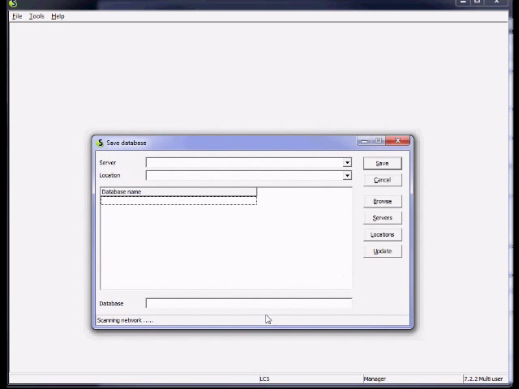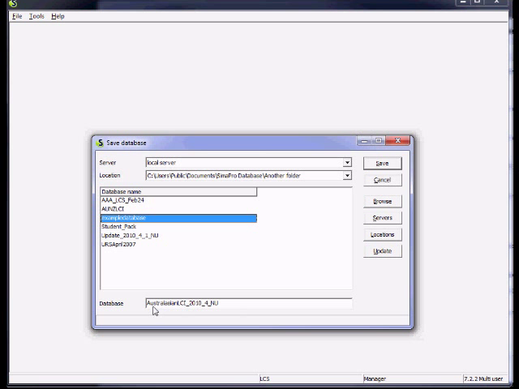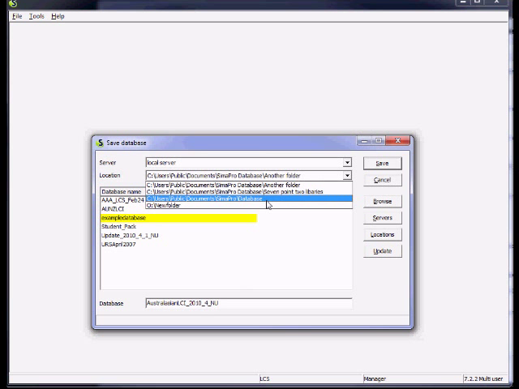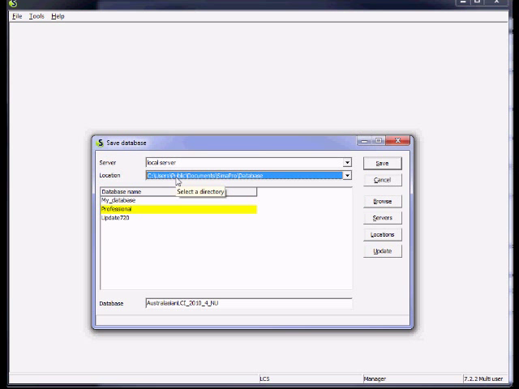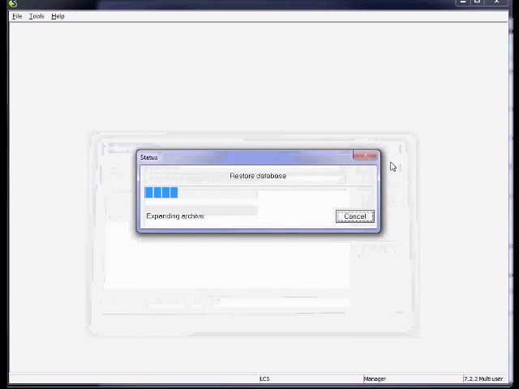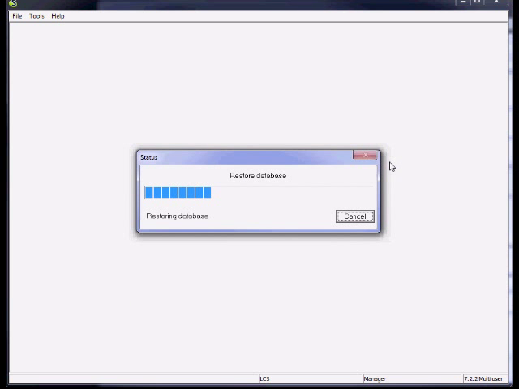Click open. It will come up with an existing name of the database. So the database is Australasian LCI 2010 NU72. I'm going to put it in my default SimaPro folder, which is Users, Public, Documents, SimaPro, Database. And I just have to press save, and it'll actually save that file name down there. That's the file name it will use to save the database. Now this database contains two libraries, two versions of the Australian library, a system process version and a unit process version. And so we won't use them out of that library that we begin with. What we want to do is import those libraries from the database that we are restoring now.